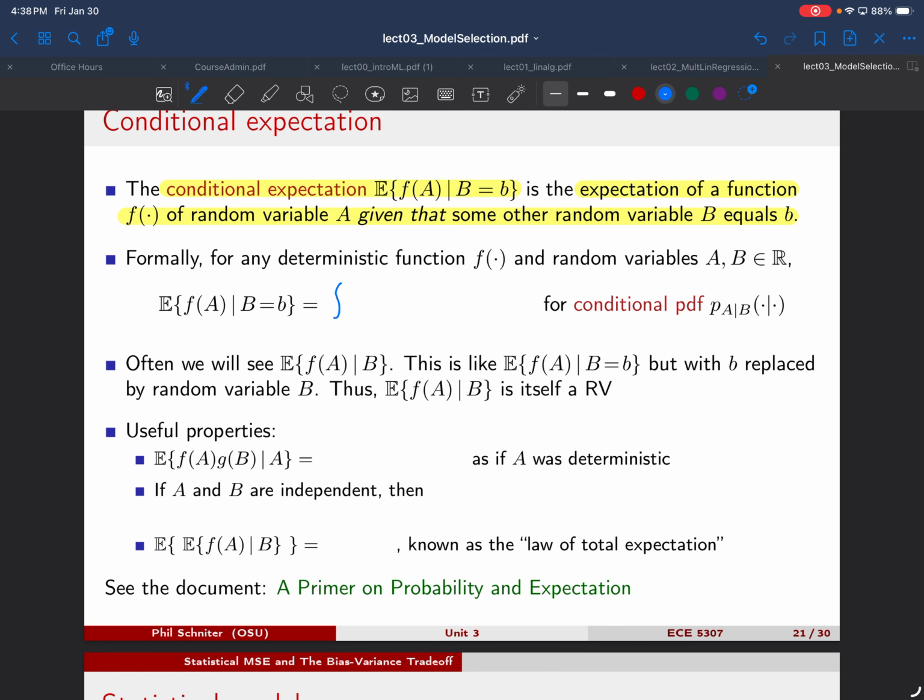So we have an integral, always going from minus infinity to infinity, of the function of, in this case, some dummy variable A. And now I'm going to have what's called the conditional PDF. This is the PDF of A given B. And now we need to supply specific variables. This is working on that dummy variable A and given this particular value b. Okay.